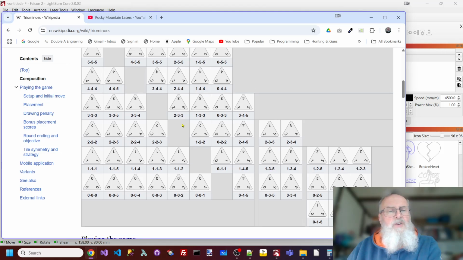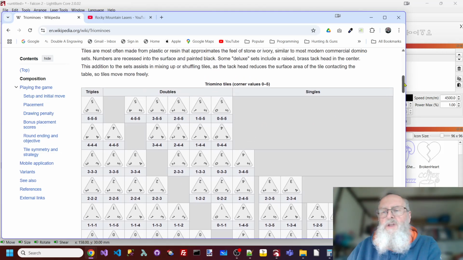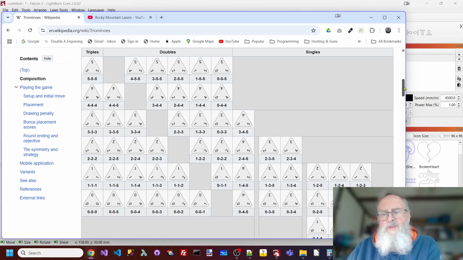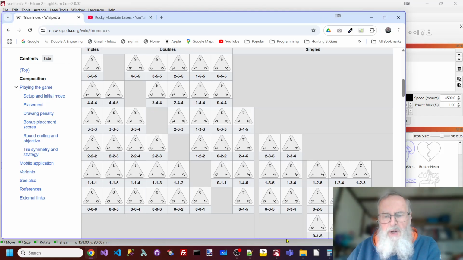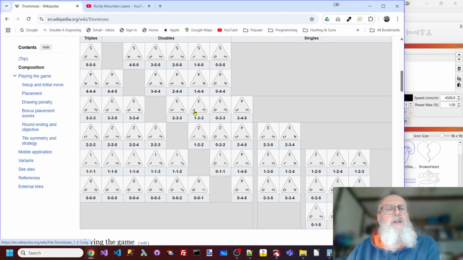And it goes through all the math, but really what we need to look at is those are pretty much all the tiles, let's expand this a little more, that we need to create. And there's 56 of them. And this is the official number and all the numbers that are in here.